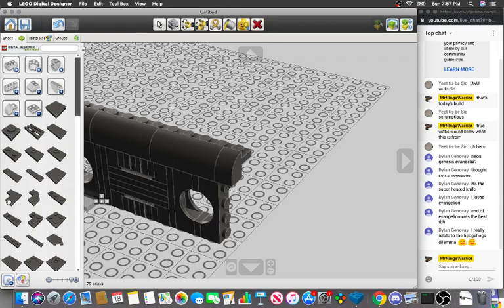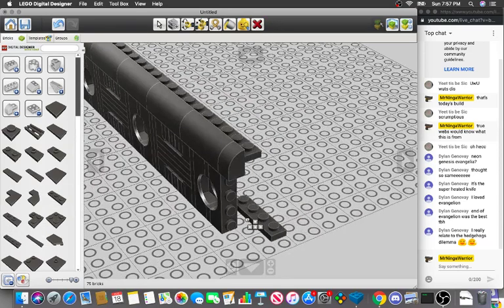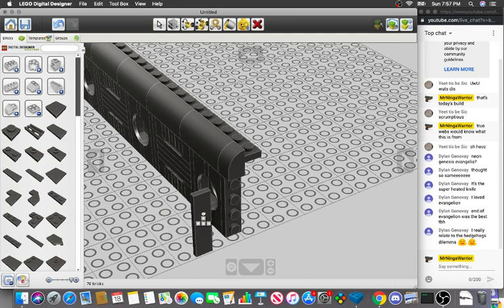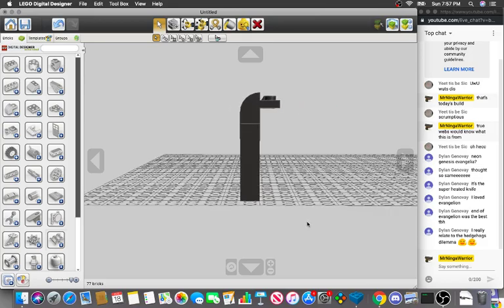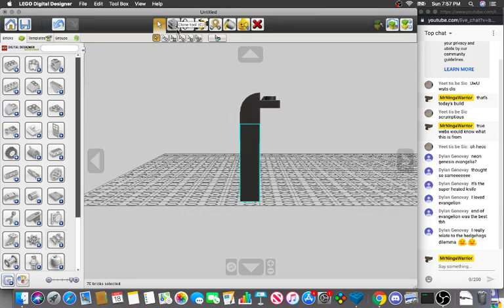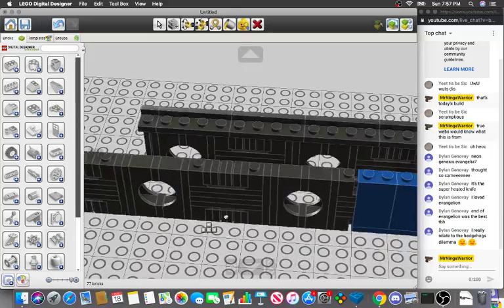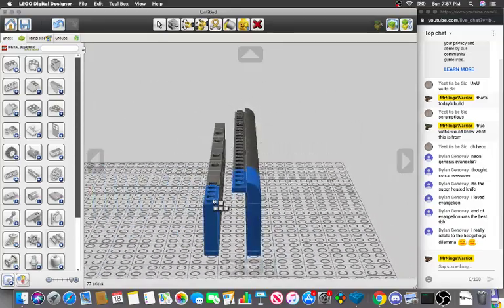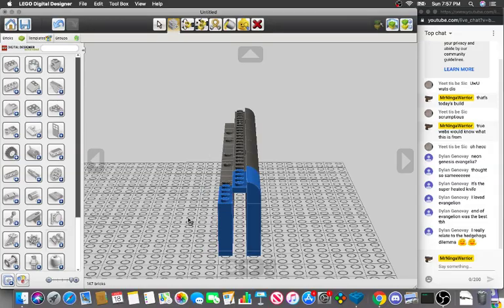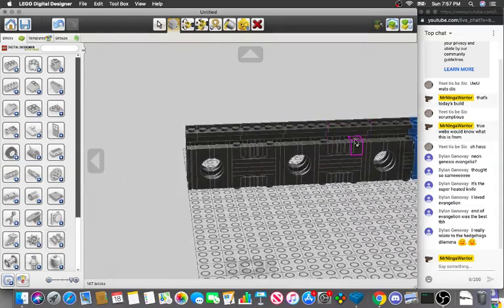What am I doing? 1 by 4. And then this. There we go. Alright, so now we can duplicate all of this and simply put it 1 stud away right here. Should all match up perfectly.